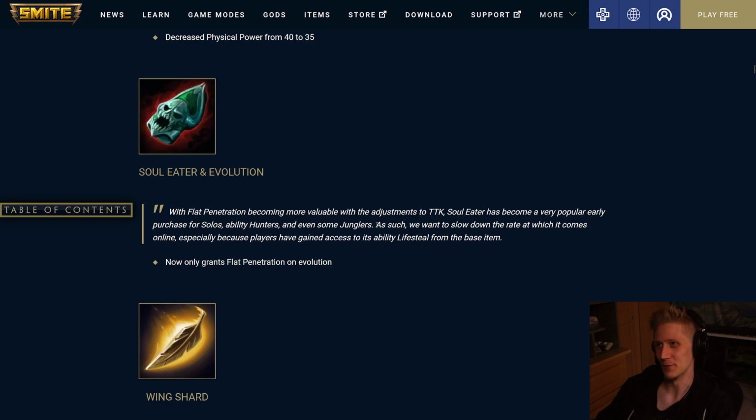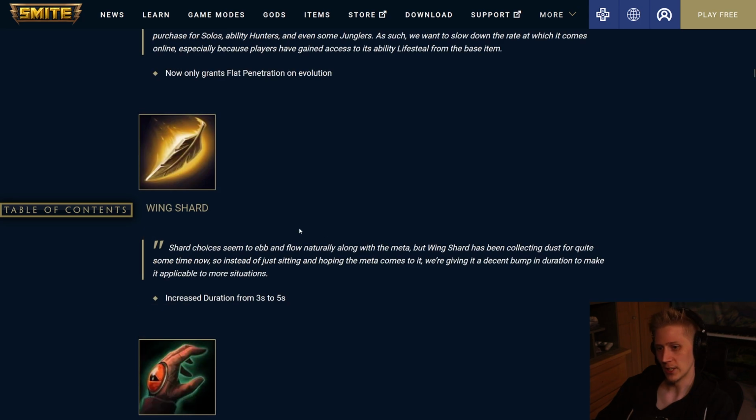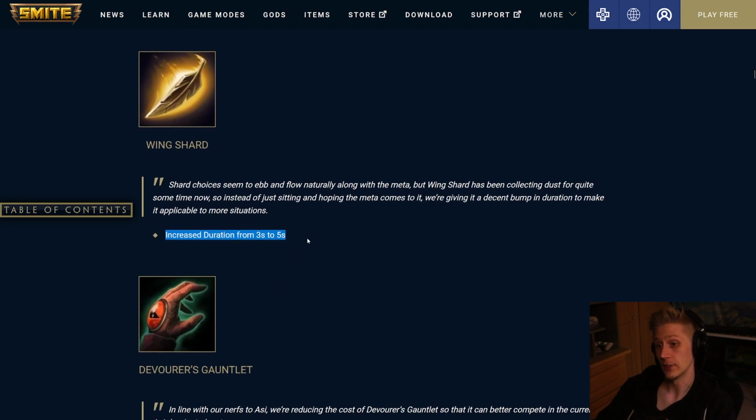What can you do? Maybe they should have just looked at the specific ability hunters that are overperforming, like Medusa, and given them more nerfs or something. Because I don't particularly feel like Soul Eater was a really broken item. I guess it's just hunters kind of abusing it. Wing Shard, they have increased the duration of the buff from 3 seconds to 5 seconds.